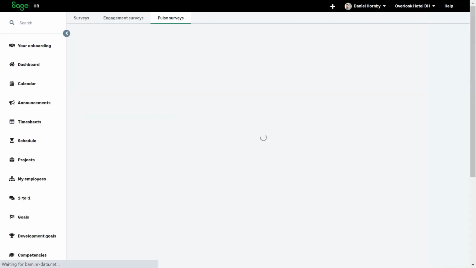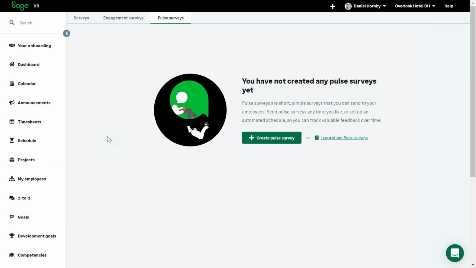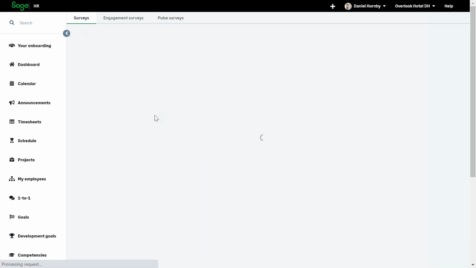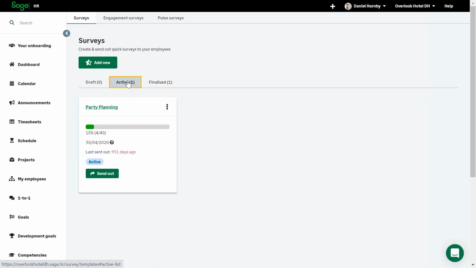Similar to 360 feedback, we also have surveys. So again, it's the building of questionnaires to be sent out to our staff, but not about our staff. It's about other things. So under surveys, one of my examples would be that I'm sending a questionnaire out about a party. So questions like, would we want it at this venue or that venue? Do we want a 3-course meal or a buffet? Black tie or informal? So we would send that out. Everyone would fill that in via the app or the desktop browser, and it allows us to go with the majority and plan the best party possible.